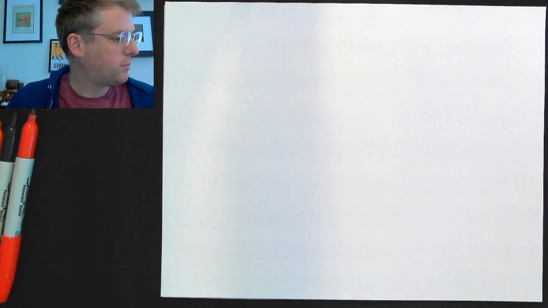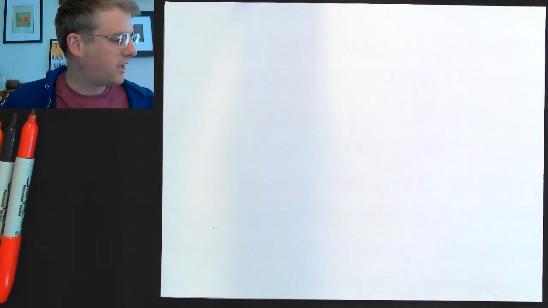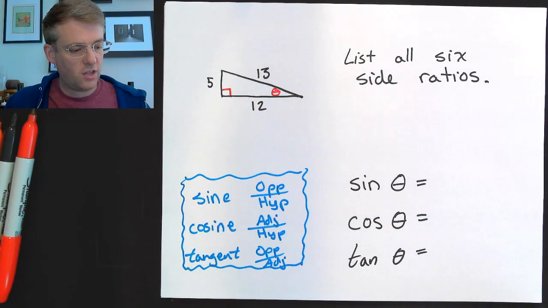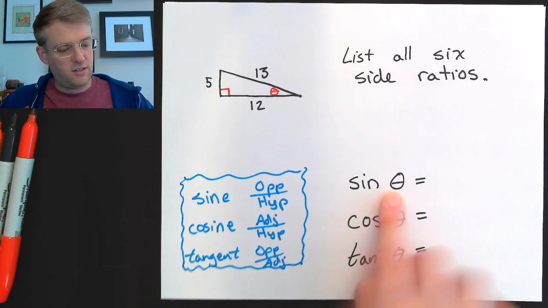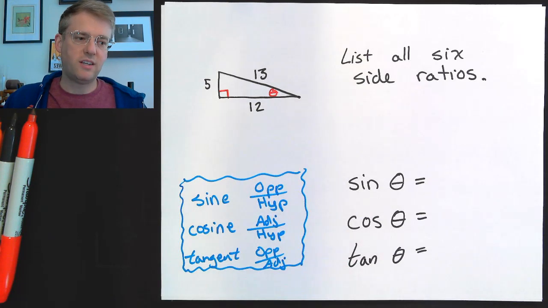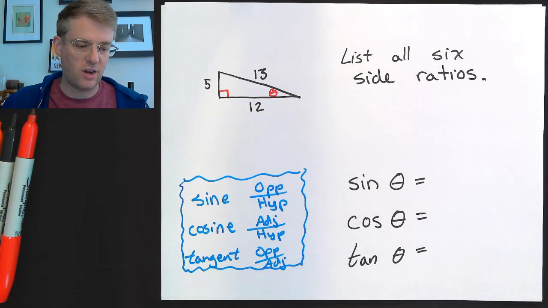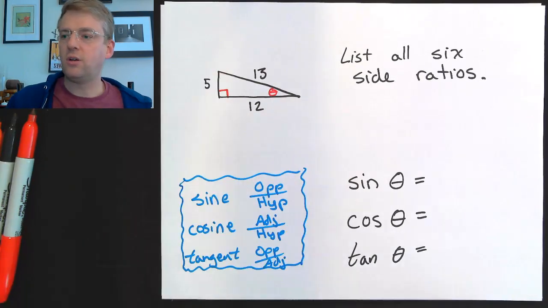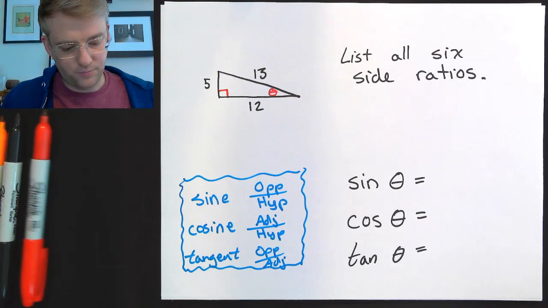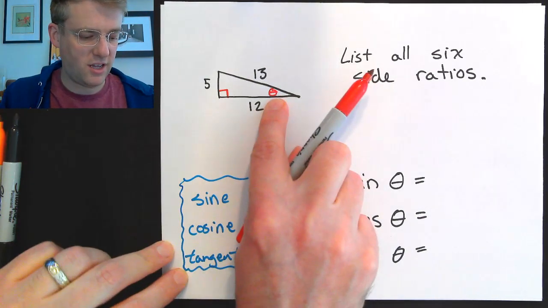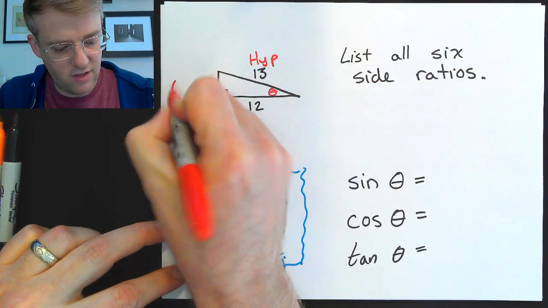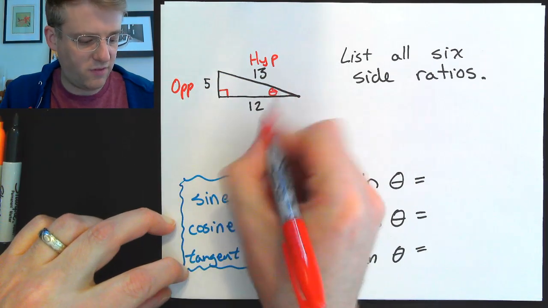So we're going to do a little bit more practice with this as we think about what the homework response is for this unit. To find the sine of an angle, we think about that poster and say, okay, the sine is the opposite over the hypotenuse, which means we need to identify which sides are which in any given triangle. Here's going to be our example, a 5, 12, 13 right triangle with angle theta on the right-hand side here. We can label the sides in relation to theta pretty quickly now. 13 is the hypotenuse, 5 is the opposite side, and 12 is the adjacent side.